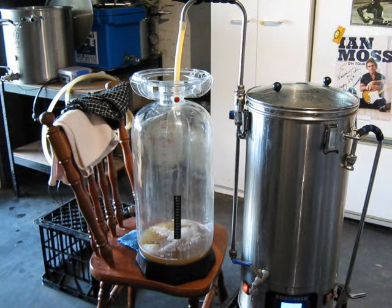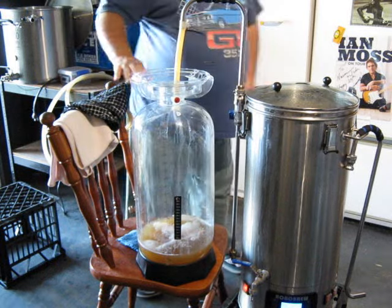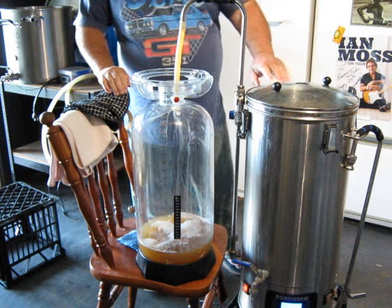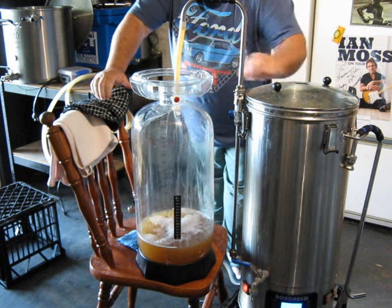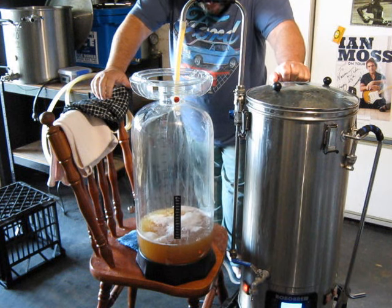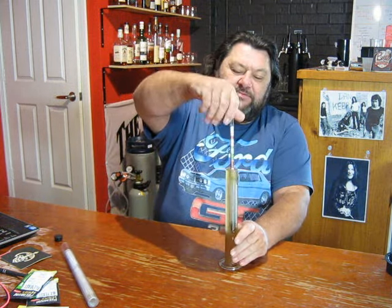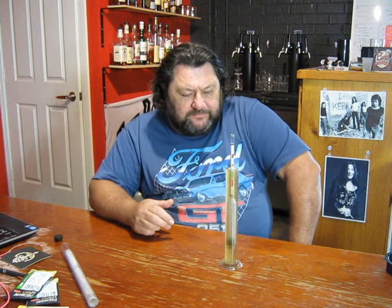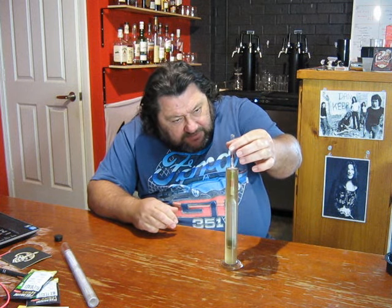Cooling's done. We'll transfer into two of the Matic B20 Juniors — 11 litres each. There's about 23 litres in the RoboBrew so we're on target for volume. I'll get a quick hydro sample to see what we finished up at. The chill's come down to 21 degrees — that's lovely. That's looking to be about 10.44 — we were looking for 10.43. She's right around the mark. Happy with that.